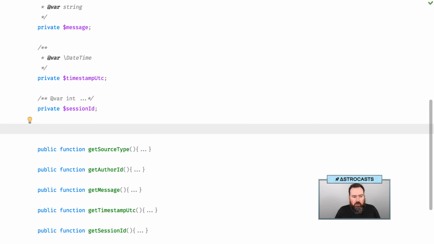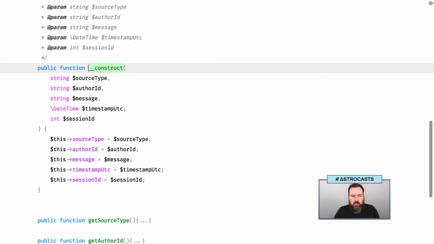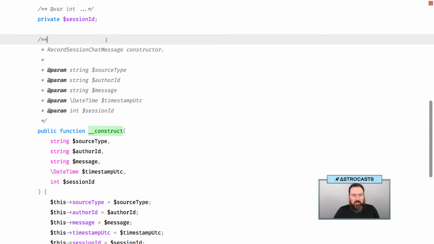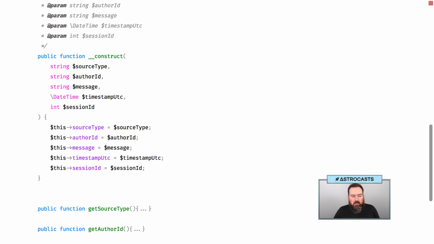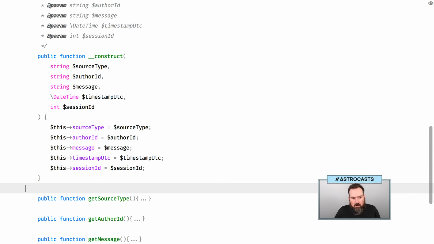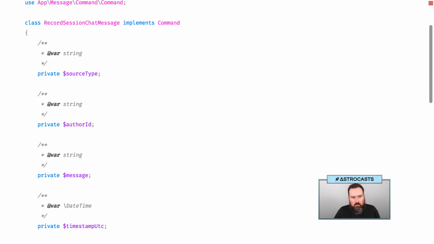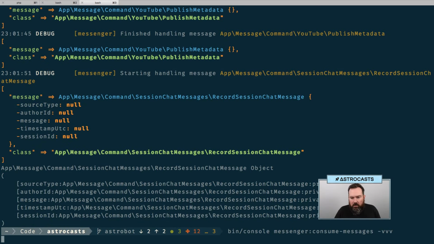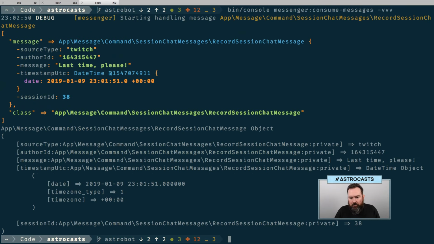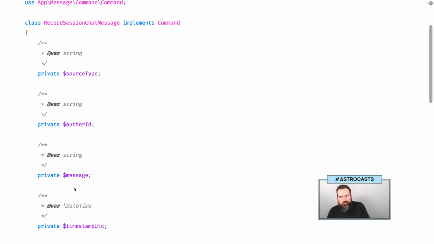I wonder if it needs a constructor. That may have been all we needed, which would be awful and awesome at the same time, because it still doesn't look like it's hydrating this correctly. Now it is. Wow. Well, either way, this makes sense because we don't. I think this is fine.